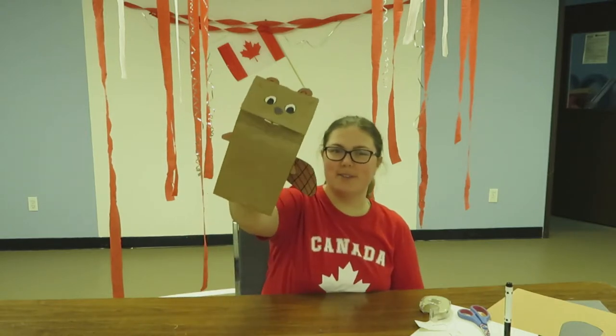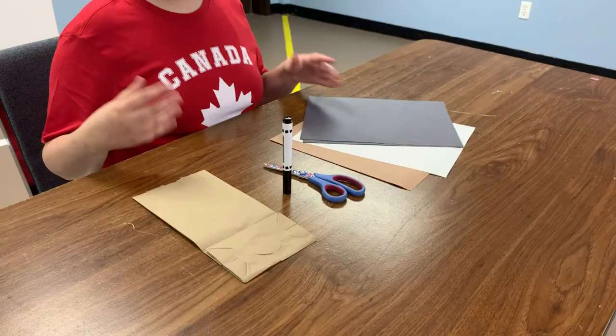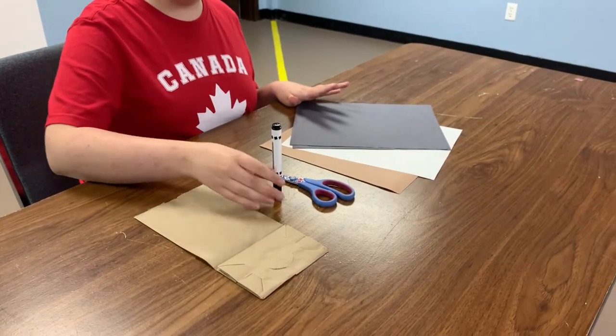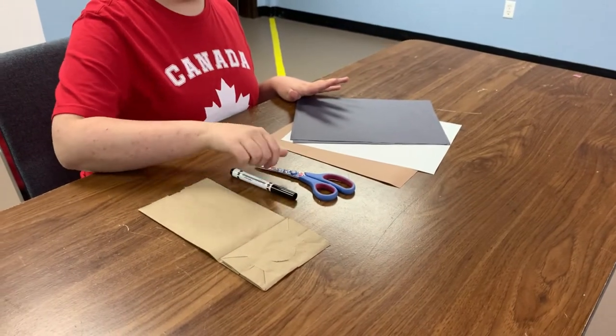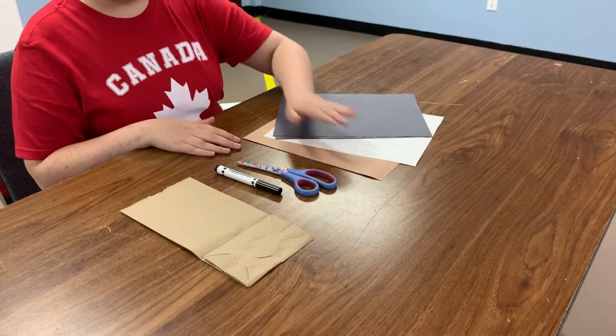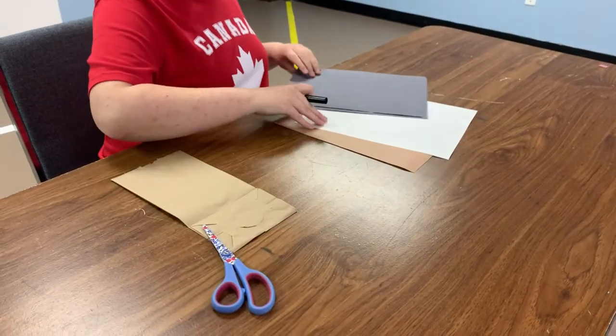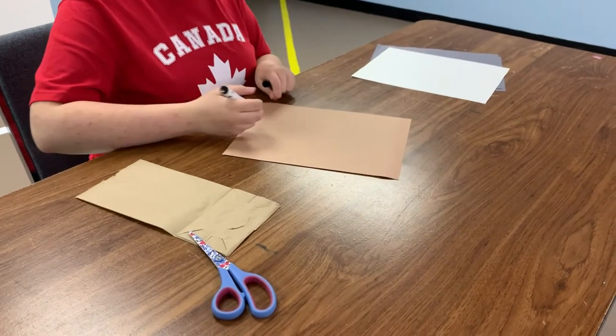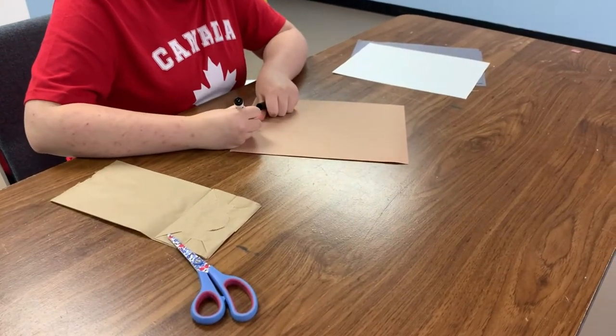Everybody. Today we're making paper bag beavers. To make your paper bag beaver craft, you need a paper bag, a black marker, scissors, and black, white, and brown construction paper. First, you need to draw out your tail, your ears, and all of these things.